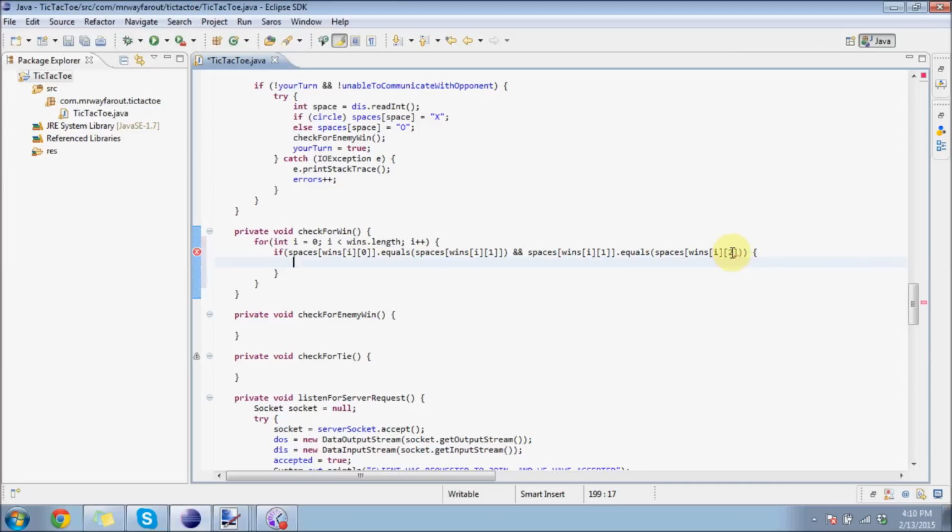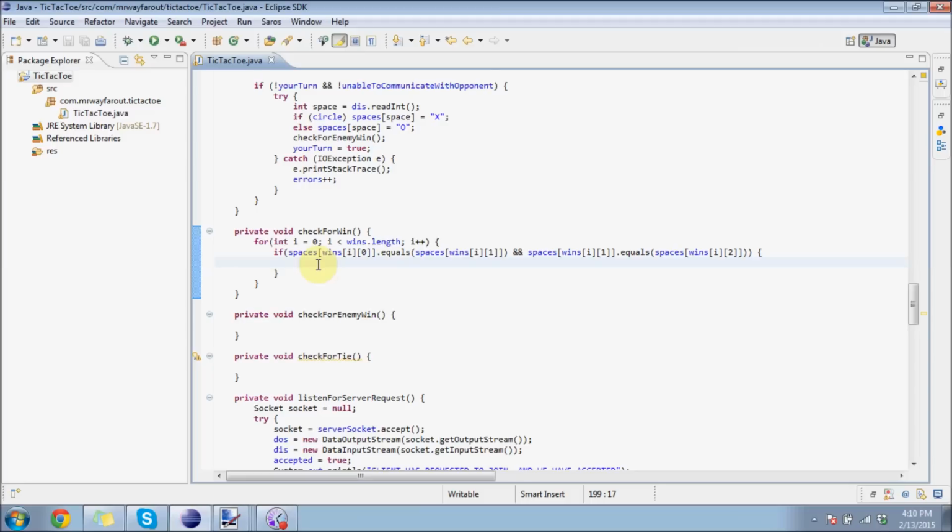Is that method good? What am I missing? What's the error here? Save. Oh no, there's an error. Complete argument list. Alright, let's see here. Oh, we're just missing one. Boom. Alright, perfect. So if the first space is equal to the second space, and the second space is equal to the third space, so all three of them are equal, then we can do this thing here.